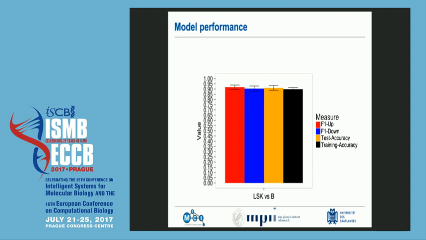The software will provide you a plot like this, where on the y-axis you see a value between 0 and 1. It's for the performance of the classification, and it gives you different metrics. I think the easiest to look at is often test accuracy, which is the third. You also see an error bar, which shows with cross-validation how it differs. In this example, for these 466 genes, our accuracy is really high. So with good accuracy, we're able to find transcription factors that explain difference in gene expression in both of these cell types.